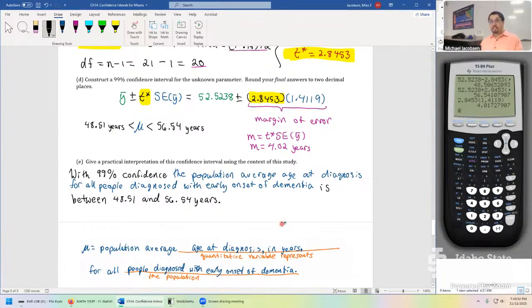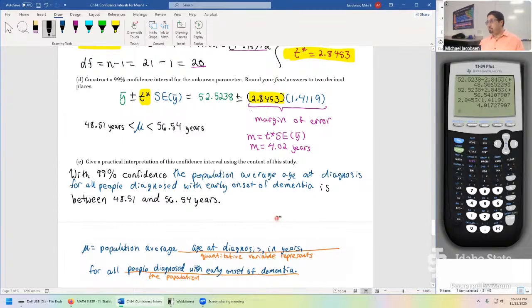If this was indeed a random sample, hopefully a simple random sample of that population, then we can be very confident that this is an accurate result. Confidence level is also high as well. There's a chance that the parameter mu isn't actually in this interval, but after doing this study 100 times, only one of those 100 intervals would not capture the parameter mu the way this interval did. So that's what we mean by 99% confidence.